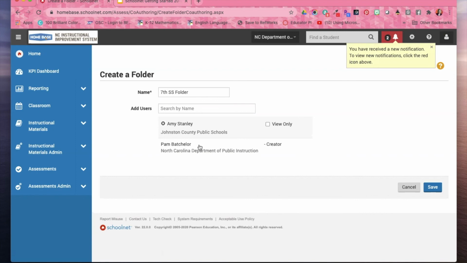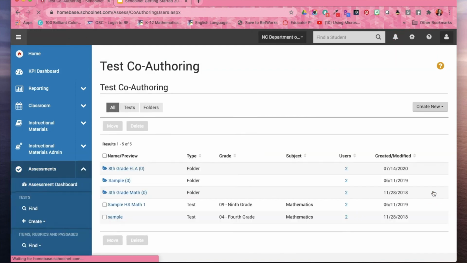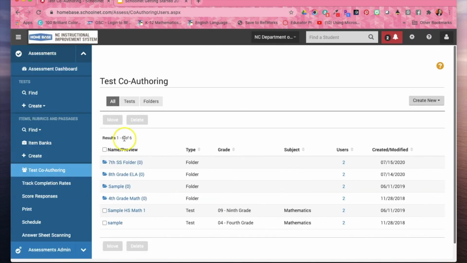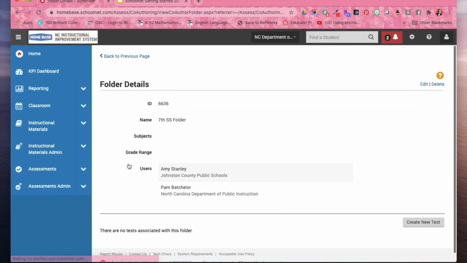and then you can go and add more folks too. There's no limit to how many people you can have in a folder, but just going ahead and creating that folder will now make it so any tests that you put in that folder, let me refresh my page. There we go. Any tests that I put in that folder now where it says create new test, Amy already has rights to it within Co-authoring to be able to see the test, help me build the test, and then when it comes time to actually copying the test, we can both make copies of it and assign it to our students.